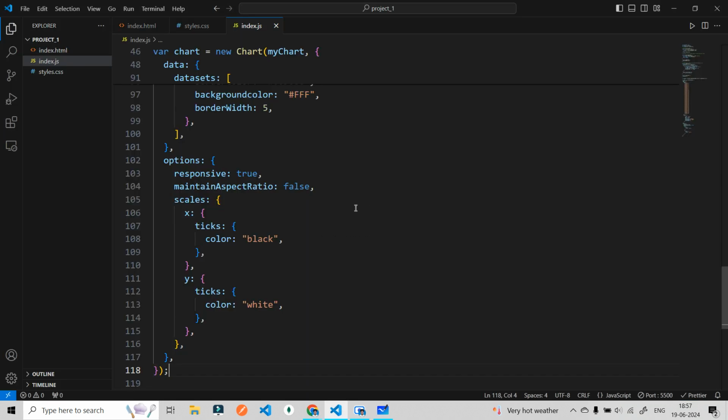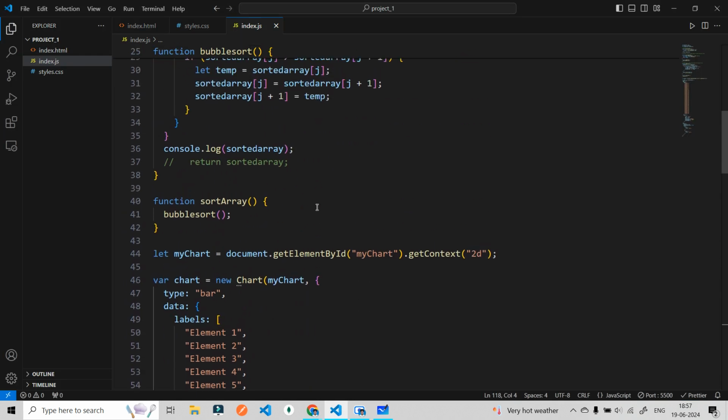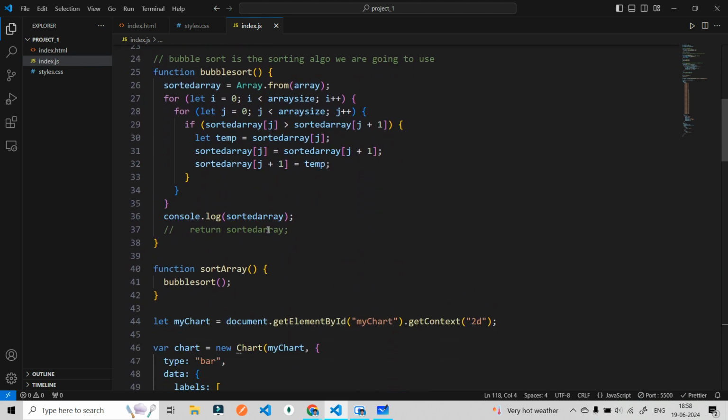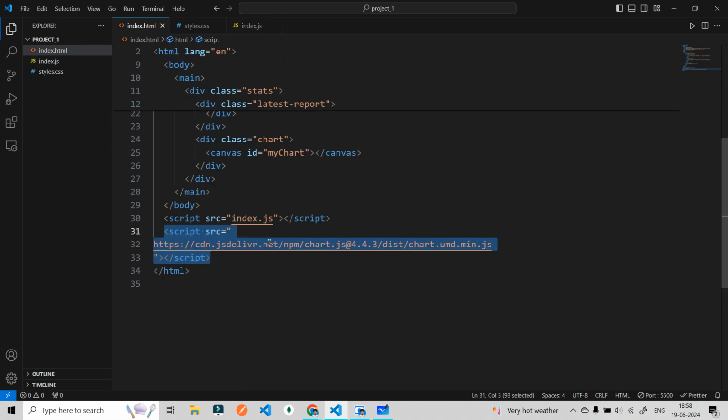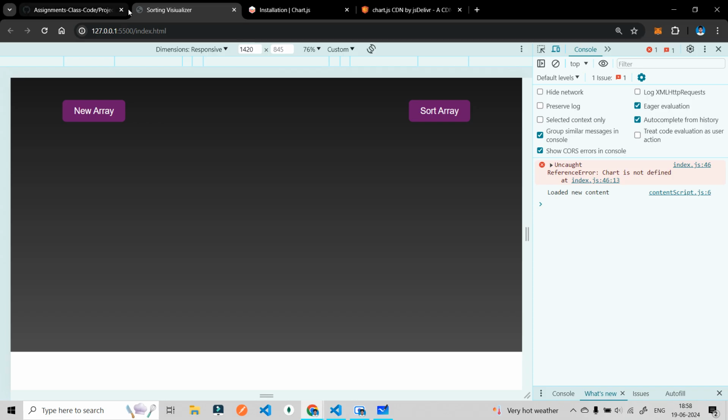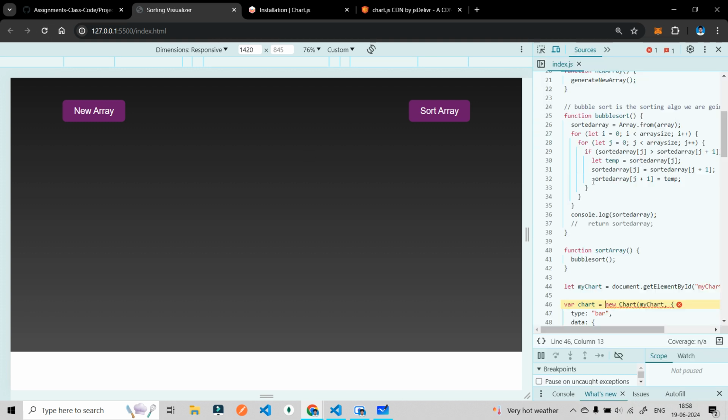Chart is not defined. Let me refresh this again. It is saying Chart is not defined, so I think it is not taking the chart.